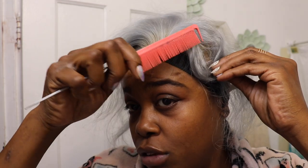This is exactly how I would want my style to look. It's coming like this, and I want it high like that. It's going to be short everywhere. This side is going to come like that, but I want it to fall cute. You see how that looks? Like a little wave almost. Like that. And then I want it to blend with everything else. But I really want this to stand up high. So that's what we're going to try to achieve today.